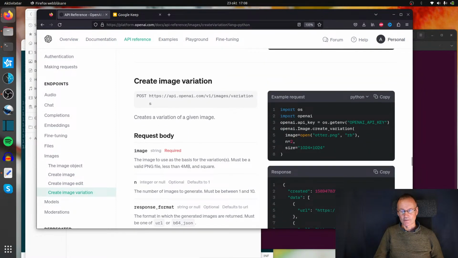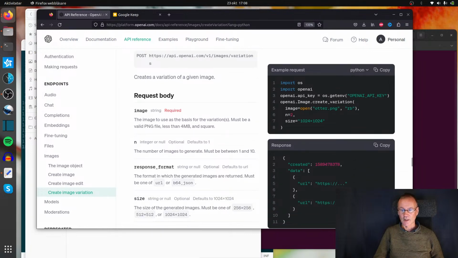The third one is a variation of an image, and that is something that's quite good to have. And if we are looking at the request on this one, we also include an image in B64 format.